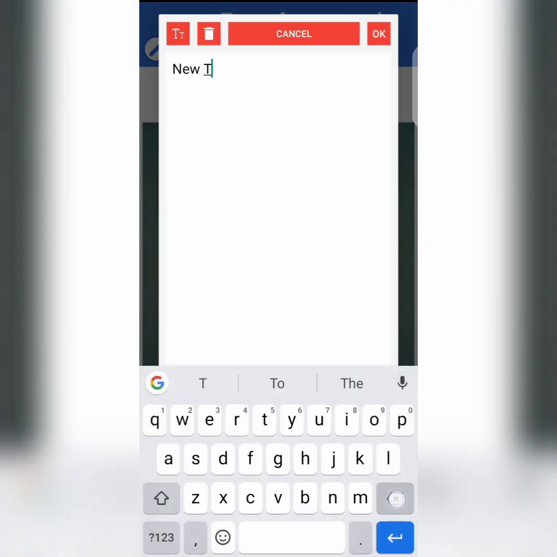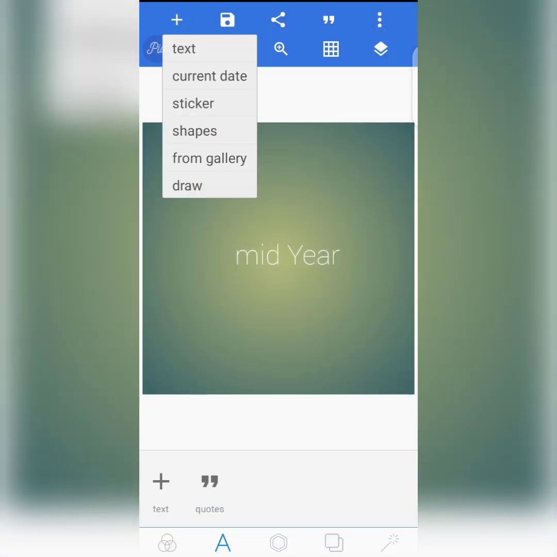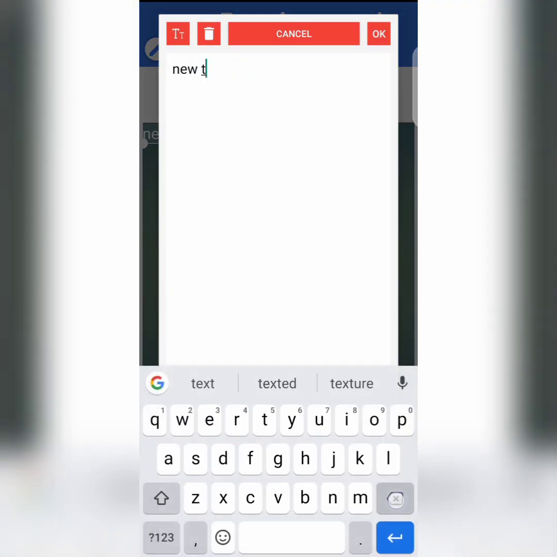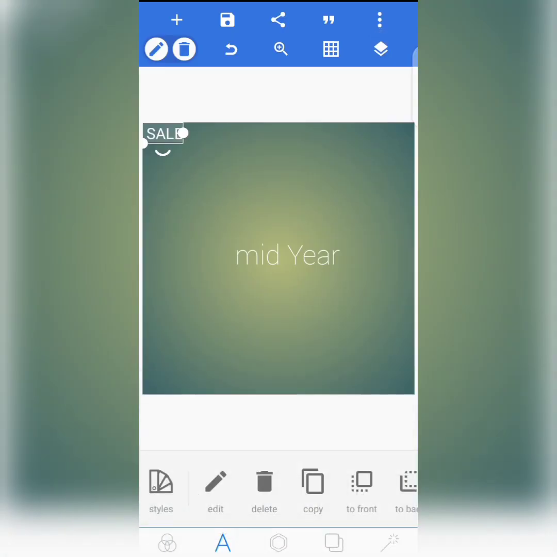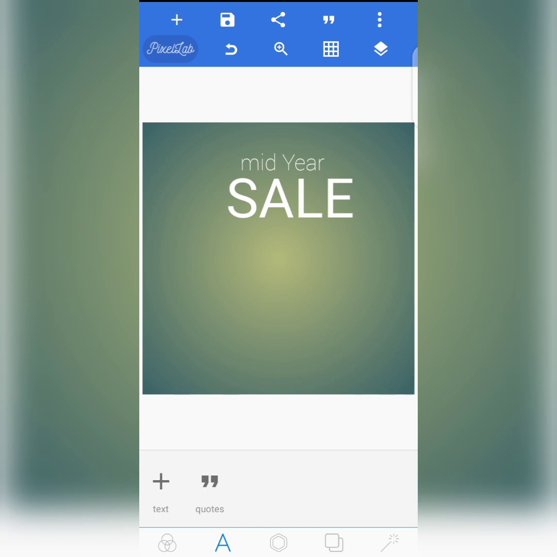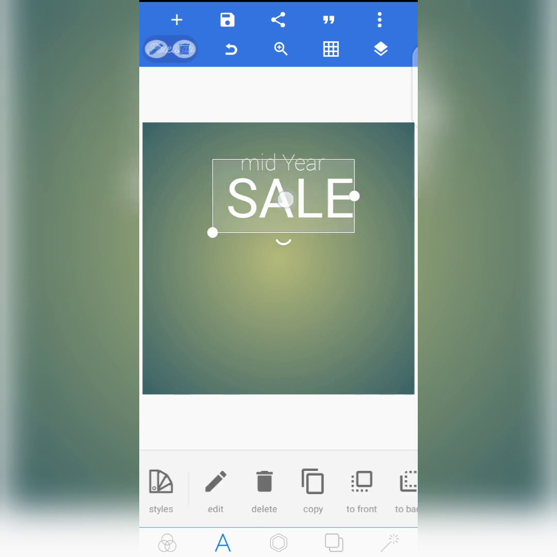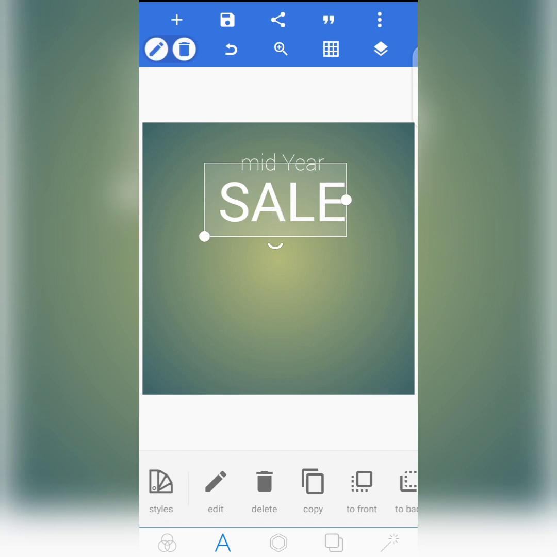Let's say in a flyer, I don't know if you have noticed it, something like mid-year, then sales. Let's capitalize it, sales. Okay, let's reduce this size and increase this one. If you notice it, when you see a flyer like this, a sales flyer, there is this word sales always emphasized. It's always bigger than the rest of the letters. That's because the person wants you to notice the sales first.